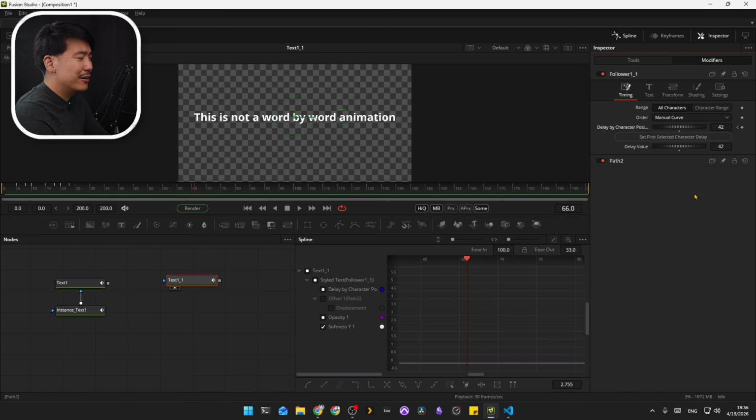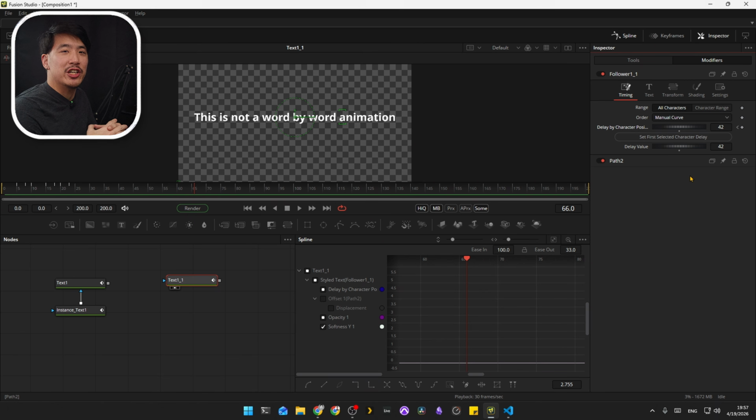And for example, if you actually want to change the delay value between each word, you still need to set up all of them manually again and again. So this is not a very good solution. But the only thing that's defining this animation behavior is this one single parameter, delay by character precision. If we can just use an expression to control it, we can make it automatically. After giving this idea to Gemini, we come up with a pretty good expression.